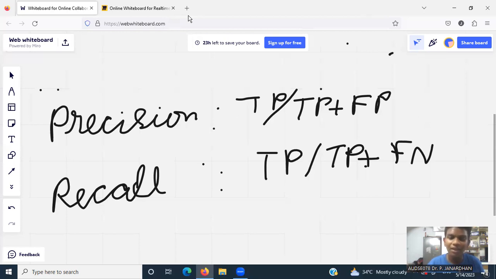We'll have a threshold for how the IOU should be, and based on that we'll decide if it is the correct answer or not. Hope you understand what is going on. Then we have true positive divided by true positive plus false positive. False positive means the model predicts an object that is not there.